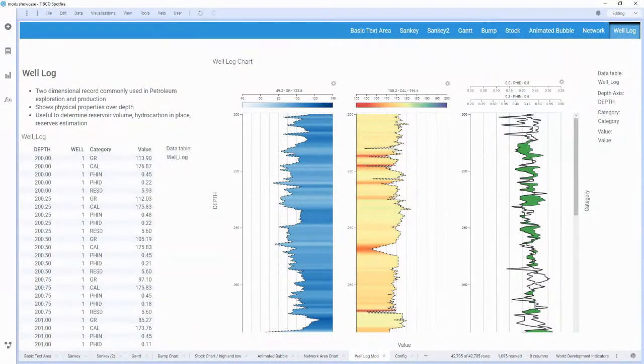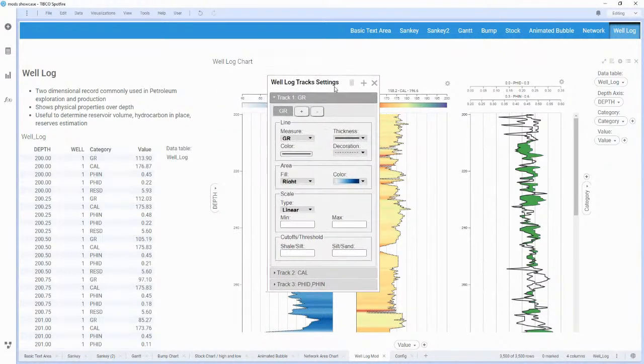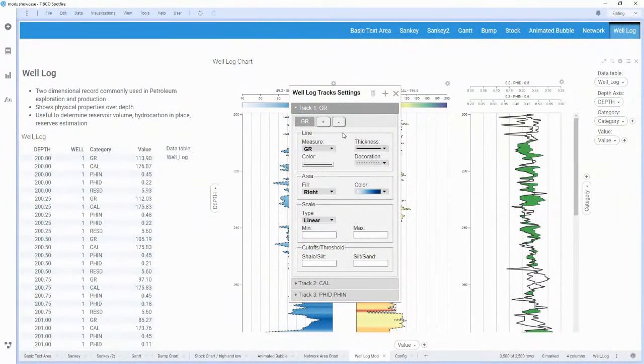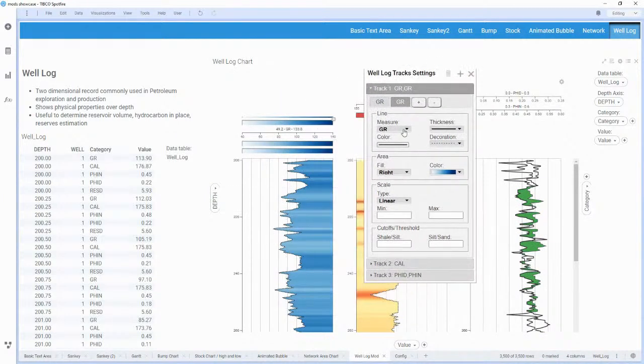So notice that because these are custom visualizations, the properties might change the way it looks and feels, as we saw in other mods. If you click on the axis, settings will show up. In this case, it's a little bit different, but I have this setting where I can add tracks to my mod, to my track. I can have different tracks.